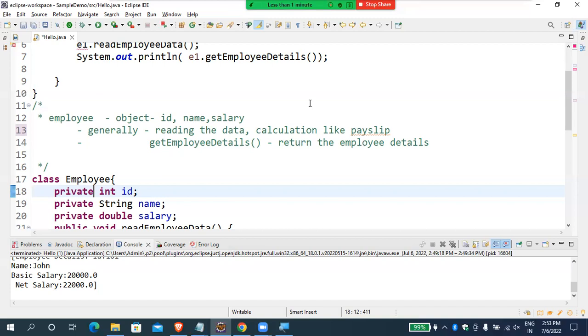That is, you allow the data to be accessed using the methods instead of allowing the data to be accessed directly. If I give the direct access, you can do whatever you wanted. If I have a controlled access, I'll have the control on what data you're going to assign there. Any questions here?